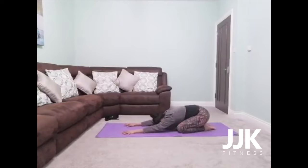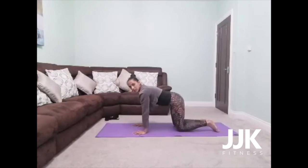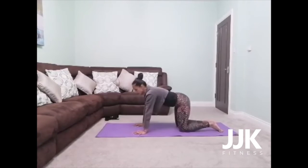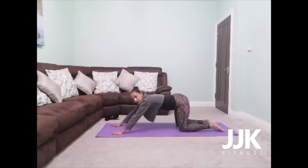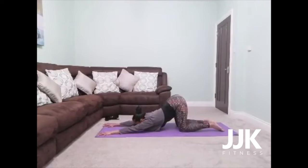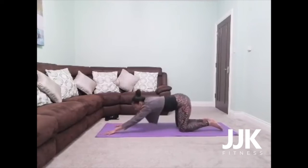Take a breath there and then make your way to a tabletop position. Keep your toes pointing back, feet and knees hip distance, hips stacked over your knees. Take an inhale, and as you exhale, slowly walk your hands forward, drawing your forehead, chin or chest down towards the mat. Keep your hips stacked over your knees — we're coming into Anahatasana, heart opening pose. Keep drawing that chest down towards the mat. If you have really tight shoulders, you can bend your elbows. And then slowly walk your way back up.